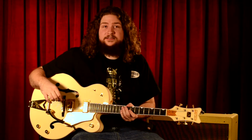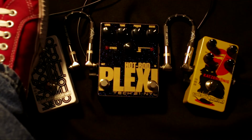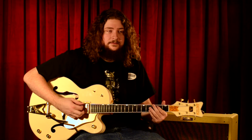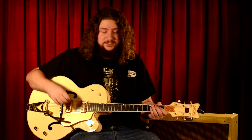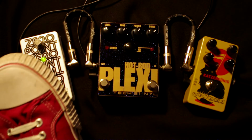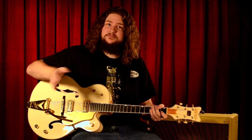All right, let's start you off with some clean tones. First off, here's just the bass amp. Throwing in the 0 Point. Notice the subtle comb filtering effect even when I'm not engaging the pedal. Actually, throwing the momentary switch on and off. Has a nice gradual whooshing in and out of phase.